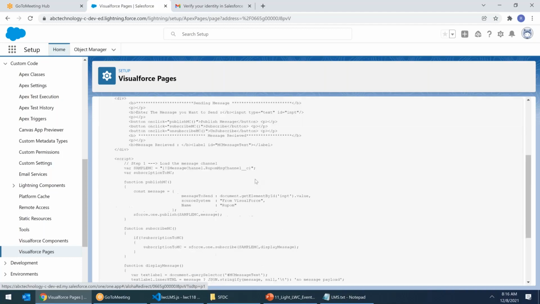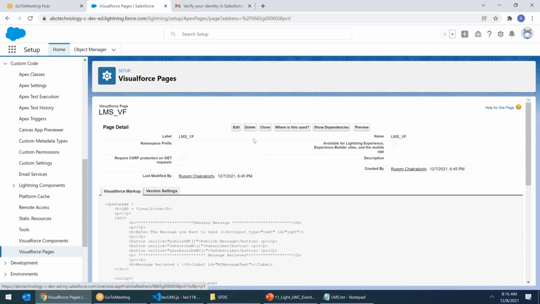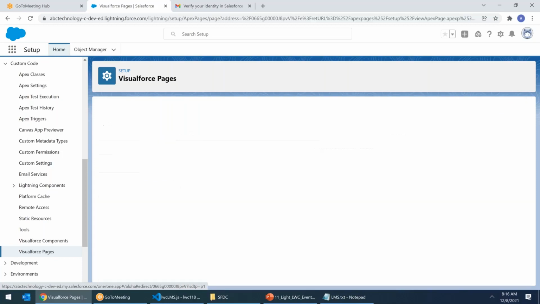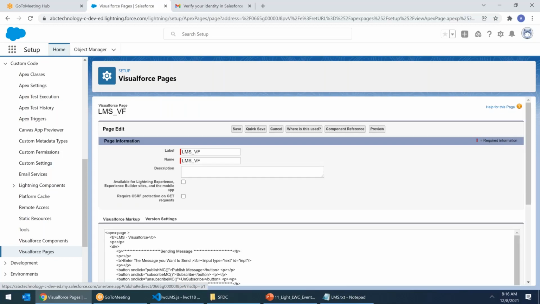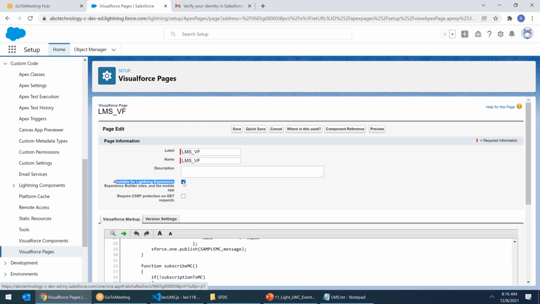Click on edit. Check this box, available for Lightning experience. Click on save.